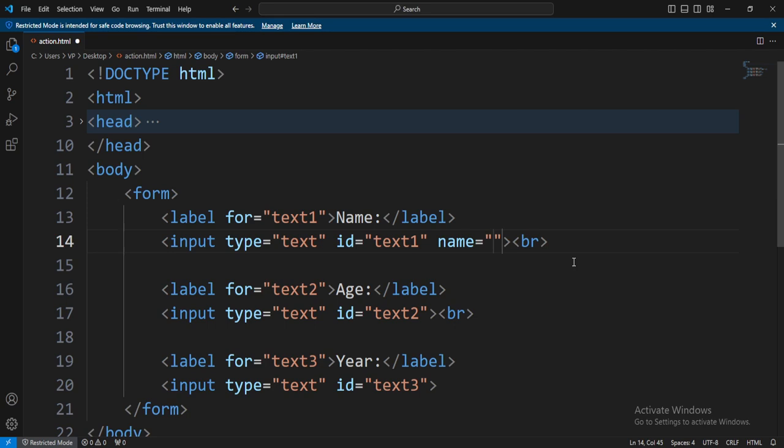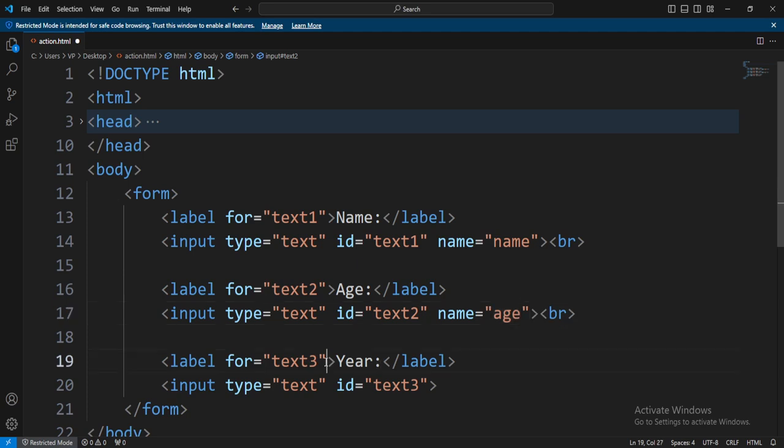You can give it text also, or let's just give it B. Let's give it a name so you can understand what I'm talking about. So let's give this second one also a name attribute of age, and a name attribute of year.